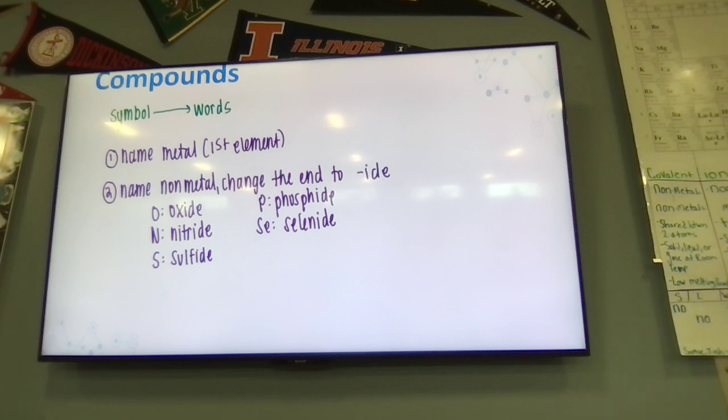So when you read chemical formulas, and that'll be our project this quarter, once we learn how to name covalent and ionic, you're going to start reading labels in your home, on everyday items, and you'll start to recognize the words and what they mean.